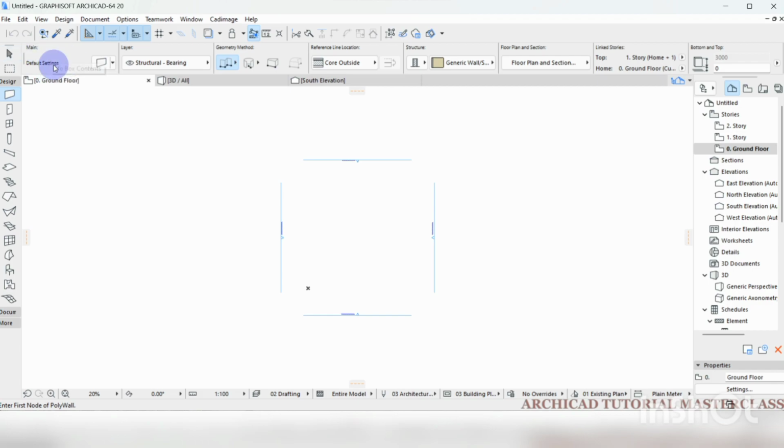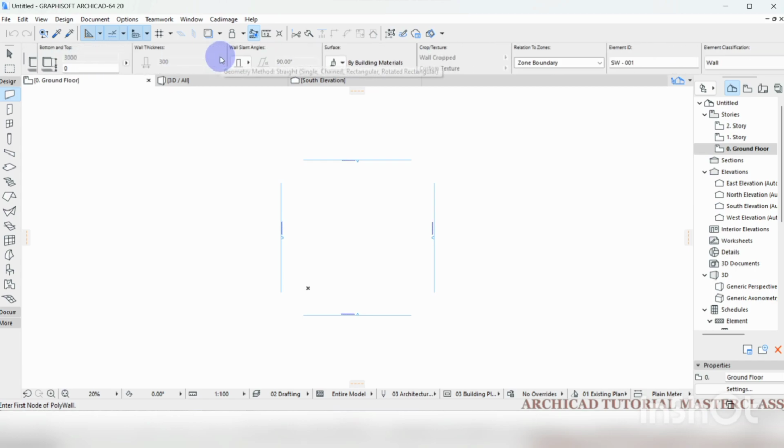Now we're going to talk about the information box palette. This information box palette displays information of any tool that is selected. Whatever is selected, it displays the information. Also, when we have drawn something here and we select anything that we have drawn, its own information is going to display. So for instance, the information that is displayed here is the information of this wall. You can as well scroll the wheel of your mouse to get more information of that.